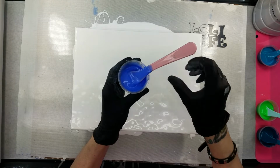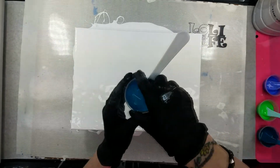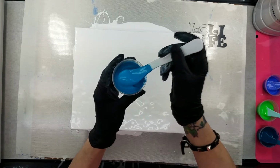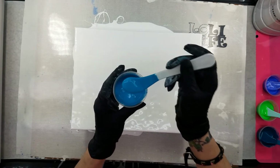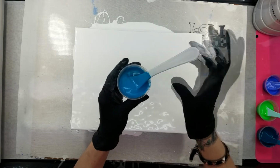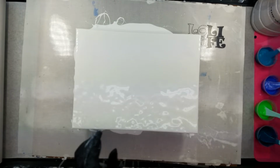Hope I'm in camera shot. And this is a custom turquoise. I'm not really sure where this color came from. I've had these paints for a while and I decided to just use them.